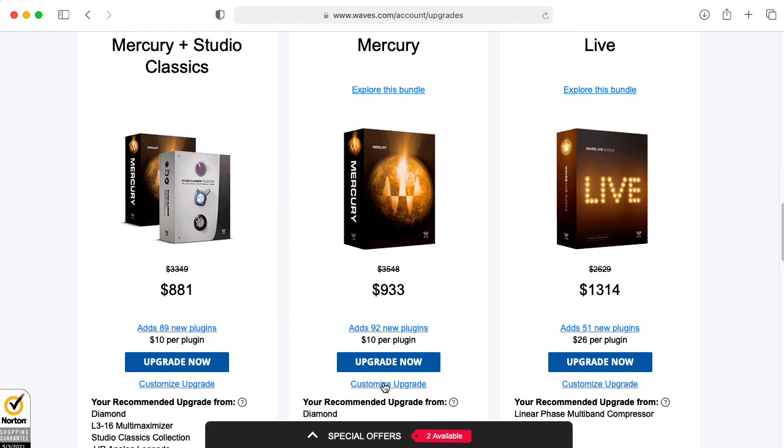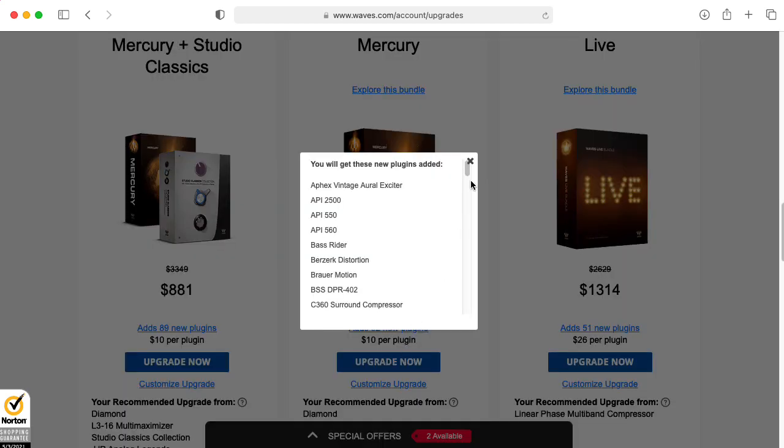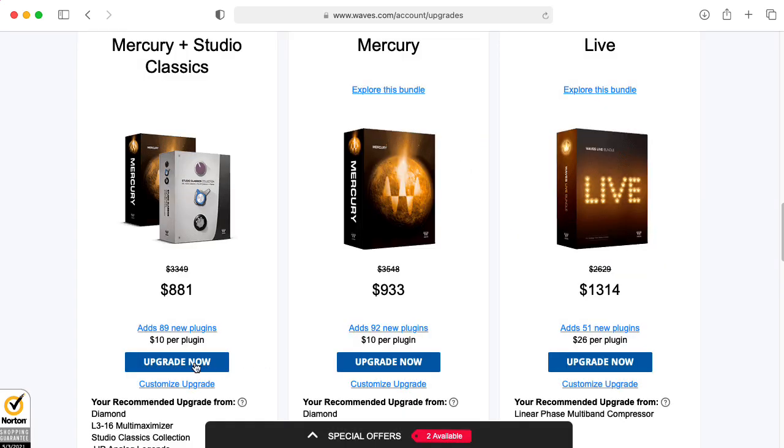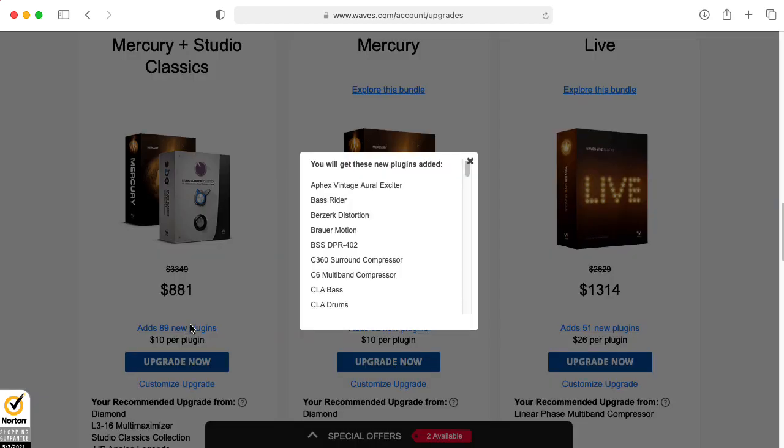And in either case, if I say add 91 new plugins, well, okay, that's a bunch of stuff. But some of this is stuff that I already have, like I already have the API 2500 as part of my Studio Classics bundle. So why is it showing me here? I guess if I say add 89 new plugins, it doesn't show those here.